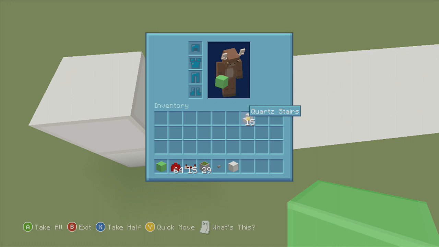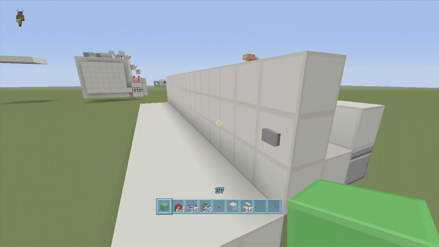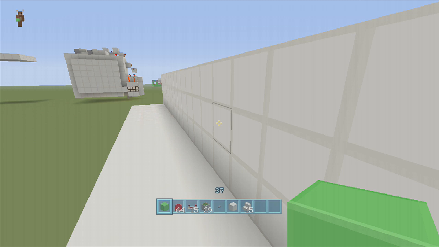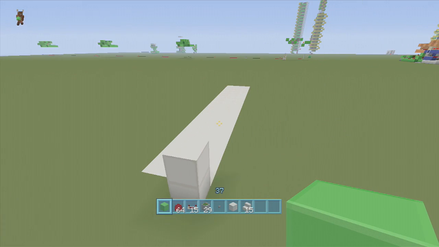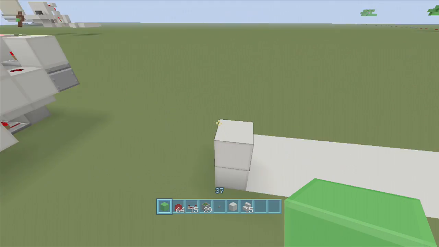I'm going to be using quartz, and some quartz stairs as well, because if you're using birch wood, you're going to use birch wood stairs. If you're using spruce wood, you're going to use spruce wood stairs. If you're using netherrack, you're going to use netherrack stairs. It's just whatever keeps it nice and clean and hidden.